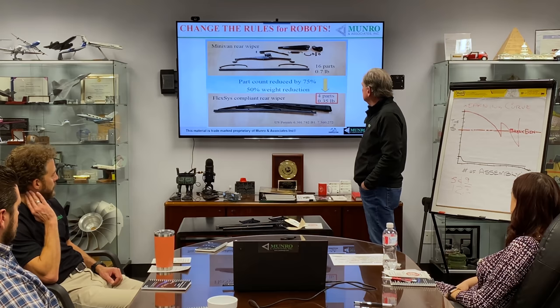16 parts to 6. Actual time went down by 52%. Steps went down by 55%. Fasteners by 64%. Poka-yoke issues we got rid of completely. Weight dropped by 48%. Piece cost went down by 71%.